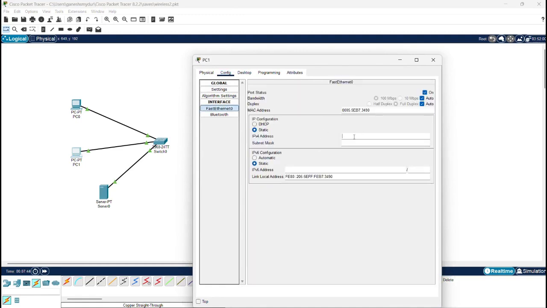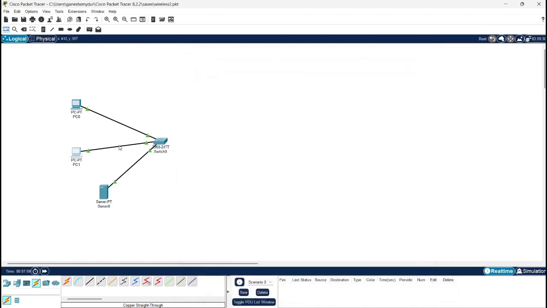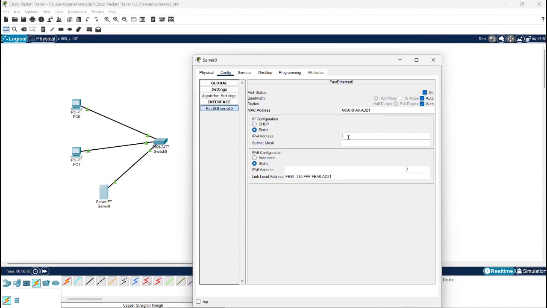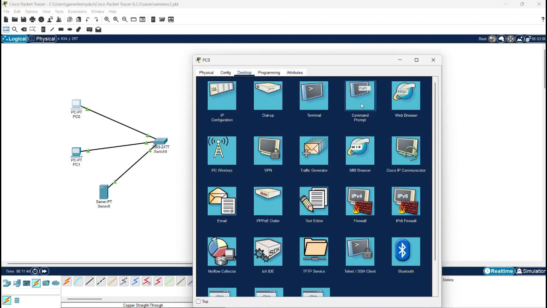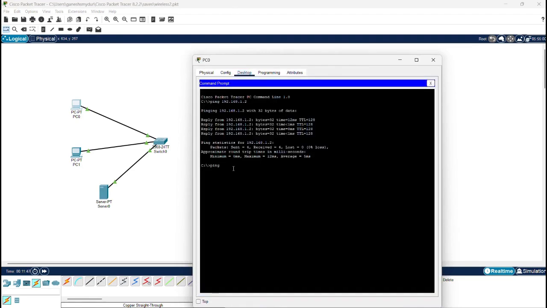On the left side, we have the guided or wired network, which consists of two PCs and a server and also a switch and a router using Ethernet cables or Fast Ethernet cables. This portion of the network is the backbone. It forms the internal local area network, LAN, before connecting to the router and then other networks like wireless LAN or the internet. The router acts as a gateway between the LAN, wireless LAN, and also the internet.